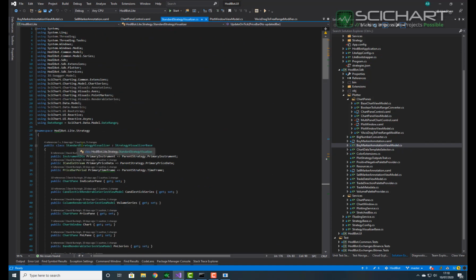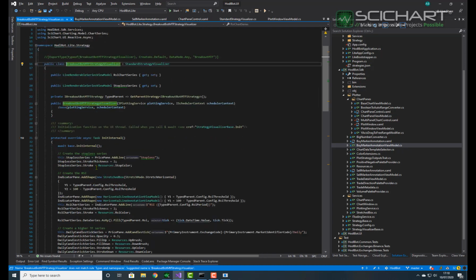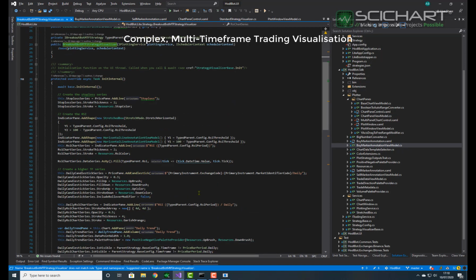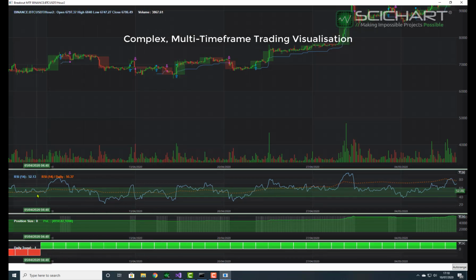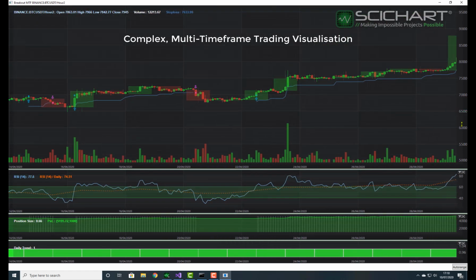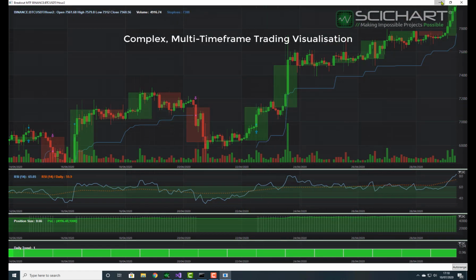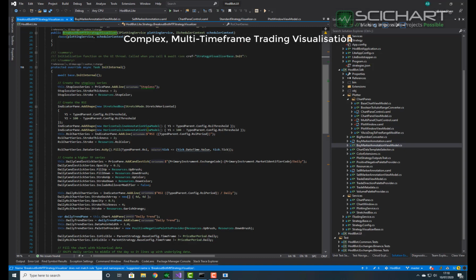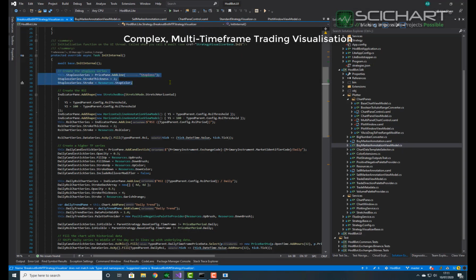If I look at the derived class of this standard strategy visualizer, this one is the one that visualizes just the candlesticks and the P&L and the trades. But if you have your own indicators that you've added, like we talked about earlier, we have 2 relative strengths on here and we've got multiple time frames of candlestick on the same chart. So we're able to hook into the same engine here and add additional series. So we've added one for the stop loss. We've added one for the relative strength and the daily candlestick series and the daily relative strength index.